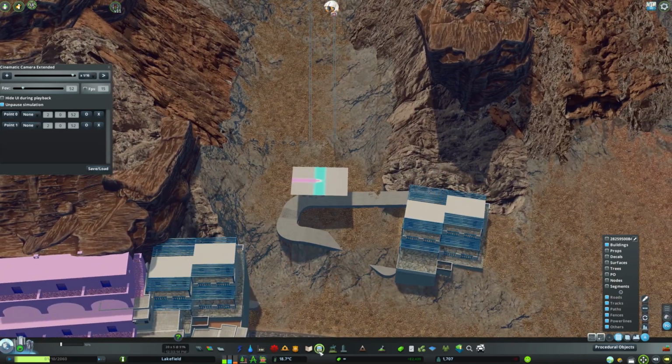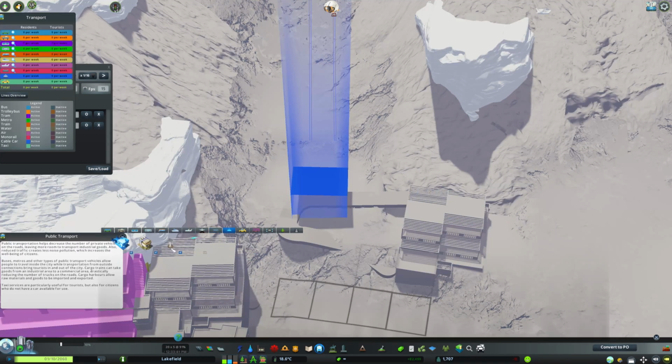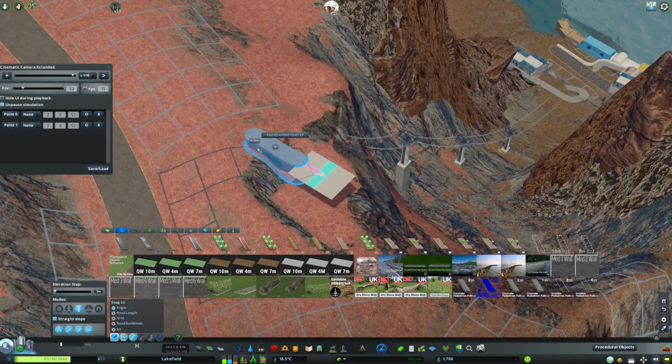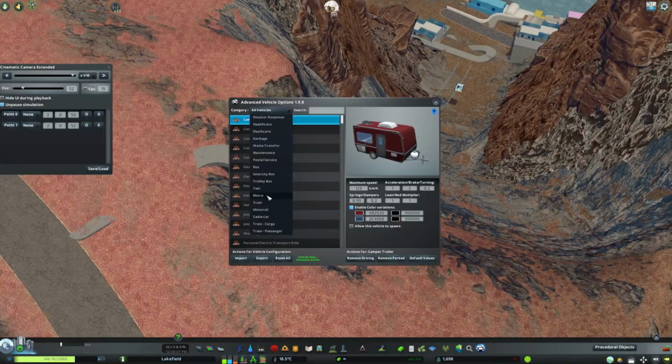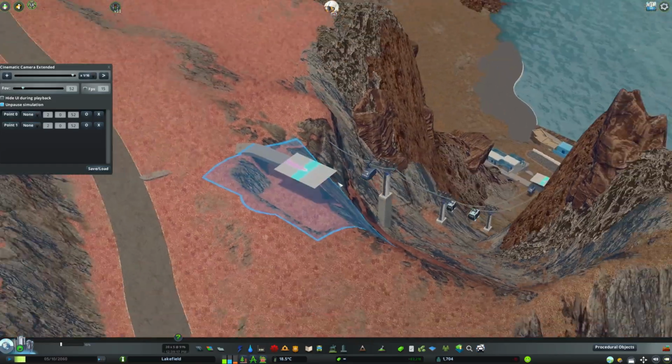You can see the two coloured stripes on them. The blue one represents the direction the cable car is going to travel in, and the purple one is where the passengers will exit and enter the station. So I'll put one at the top and the bottom, because I'm pretty sure that's how it works, and then connect a line between the two of them.